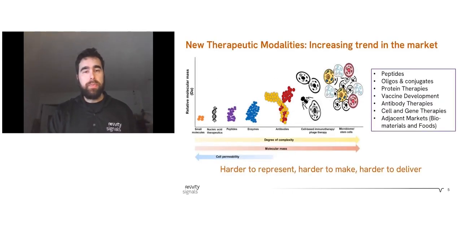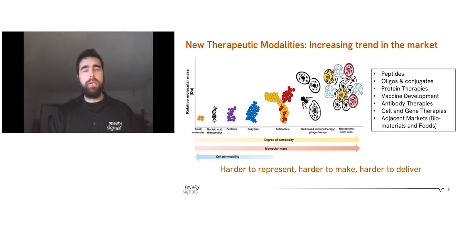Okay, so just to put into context, today's drug hunters working in drug discovery and development have a tough job. They're looking for cures within a space that's getting increasingly more complex, running the gamut of traditional small molecules, which you can see on the left here, all the way to larger drug modalities up to cells, and we'll talk about antibodies today.